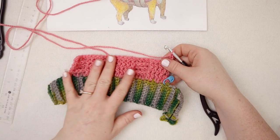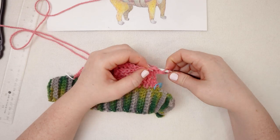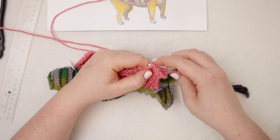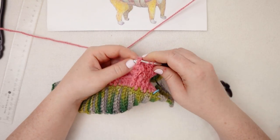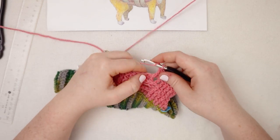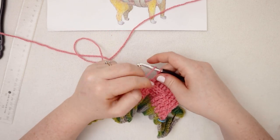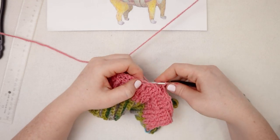And now we're actually going to do the reverse of what we've been doing. We started the last rows with a front post double crochet. We're going to start this row with a back post double crochet. It's the same stitch but we're doing it everywhere that we meet a front post double crochet. So I'm going to start with four back post double crochets, and then the next four we're going to do front post double crochets because we are meeting up with some back posts. And then we're going to do four back post double crochets, front post, back post, front post. If you have trouble noticing where the stitches shift, you can put stitch markers every four stitches to make it easier to see.